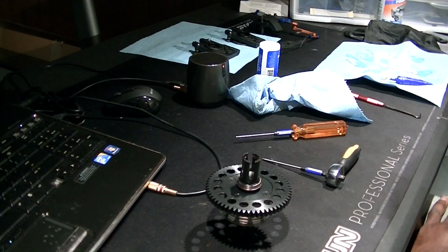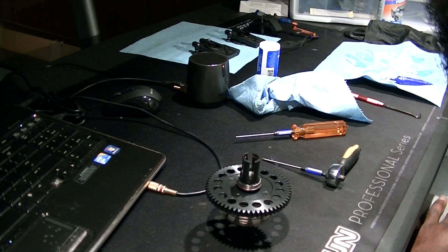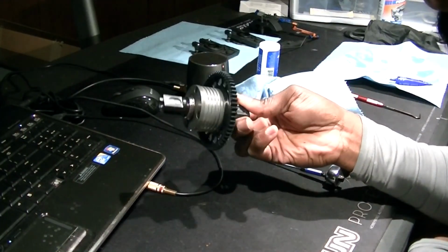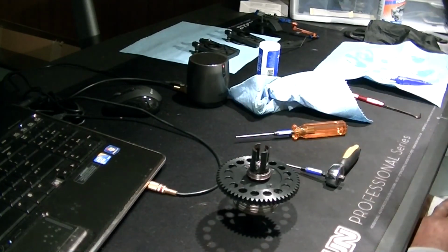Now I'm gonna leave the front alone. I'm gonna do the same to the rear diff. Take it out of the diff housing. Right now it's 100K in the rear. I'm gonna run 500K in there, and then I'll be done with the diff. So I'm not gonna do it on camera. I just wanted to break out the center diff and show you. It's a Lead RC.